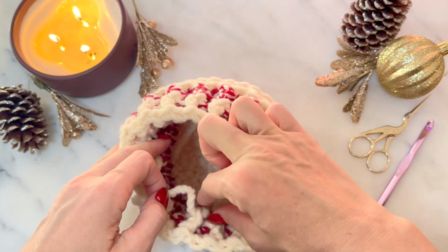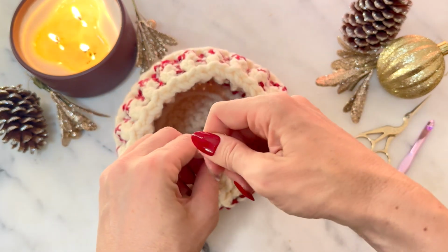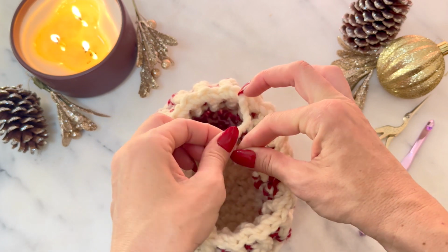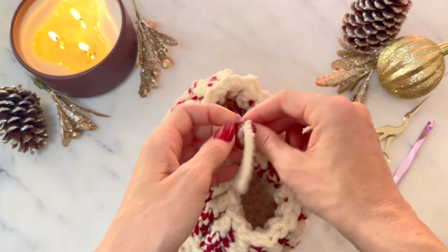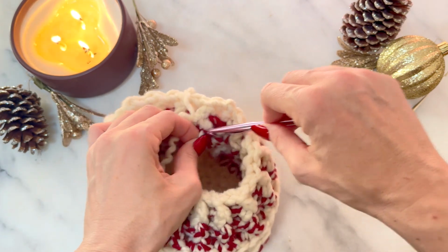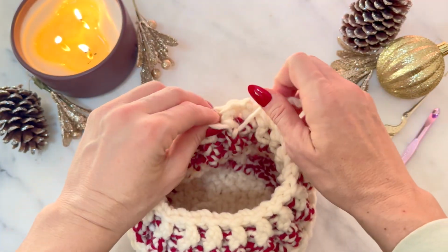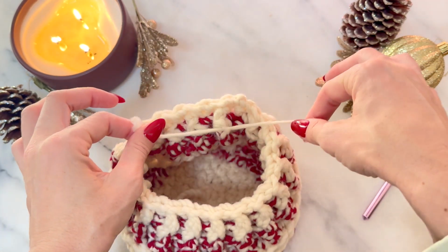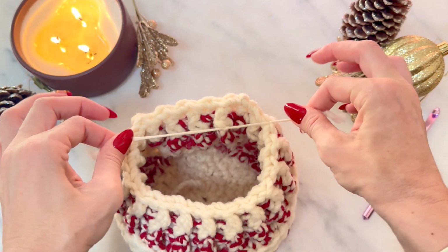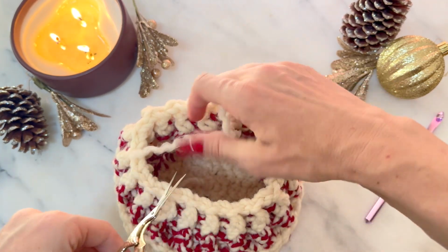and then instead of pulling this all the way through, I will actually leave it as a loop and pull in the end, turn it into a knot. And then like before, I separate the yarn, and then I will weave one end in to another part of the chain up here, like so. I'll just pull one of them through. That way I can make a knot with the 2 separate pieces. This time you just have to pull gently because they will rip and break if you pull too hard. And then that is that. Trim the ends and make the pom on the top.